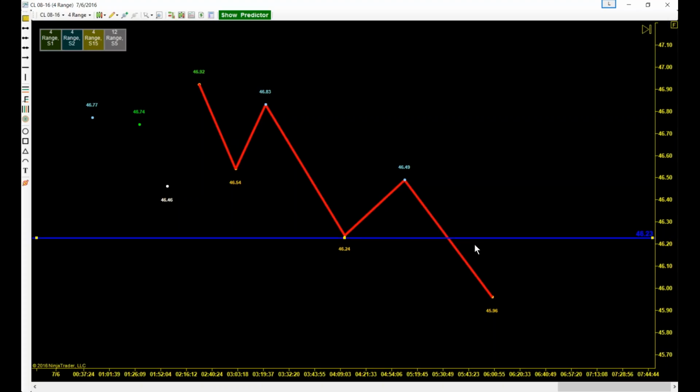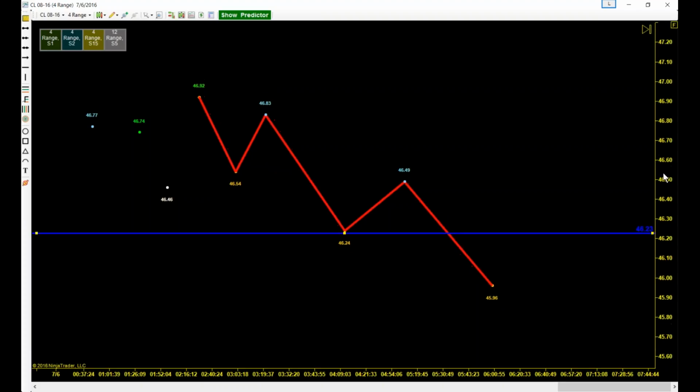Okay? Now, let me ask you a quick question also. If this was to be boxed in here, where is the swing that would make this thing go the opposite direction? Right this very moment. Now, it may be at a different spot later, but right now, you've got a high up here on this chart. You've got a low here, you've got a high here, you've got a low here, you've got a high here, and a lower low. That's your swing that I call the medium swing right there.